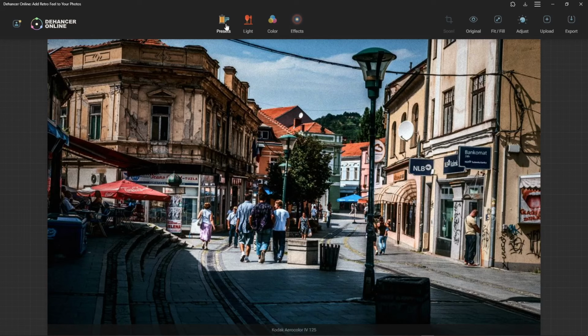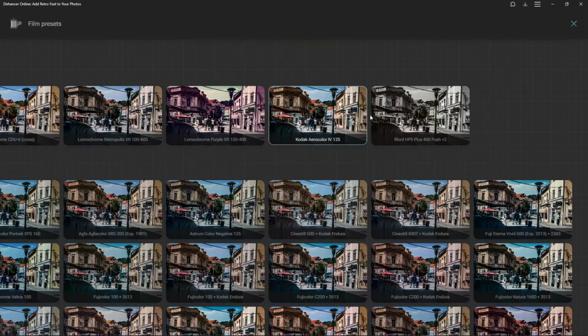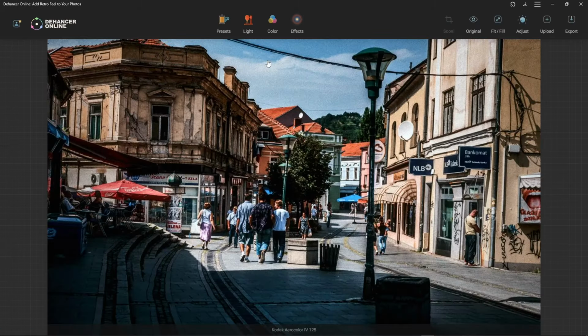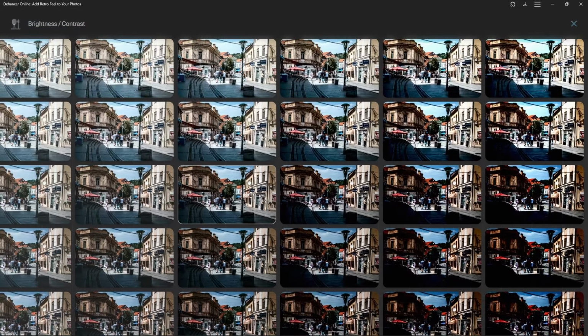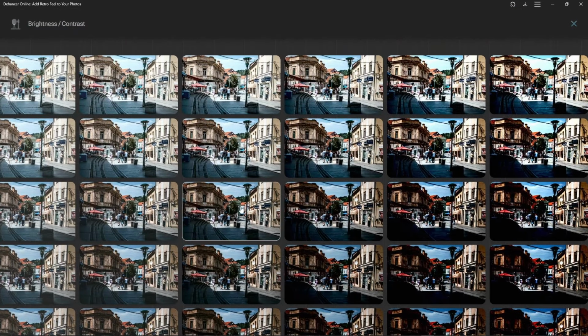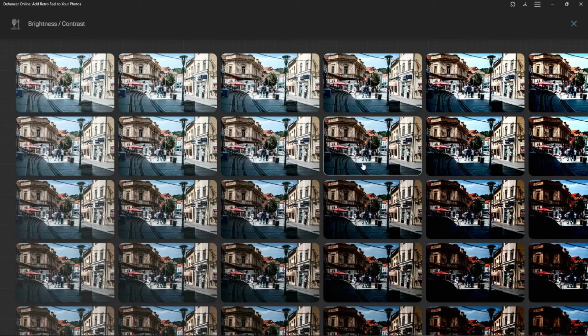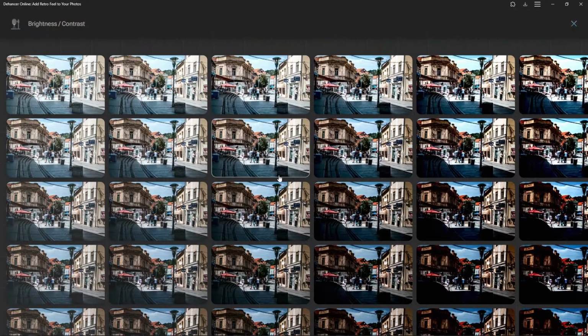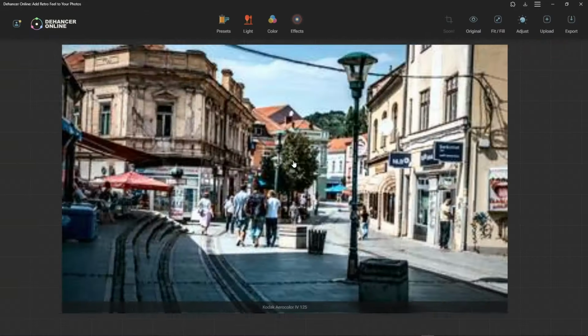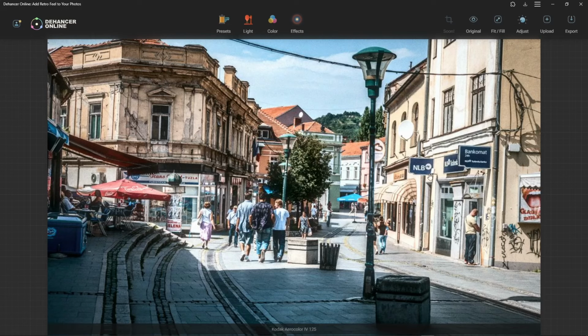So let's say we stick with this preset. If you want to go back to the presets, you just hit that preset button. And I'm just going to select that. So let's go through these things up here. If you want to lighten it up, you click that one, and then it's going to go through various options you have within that preset. If you want to lighten it up or darken it, you can see here, again, a bird's eye view of the options that you have. So let's say we're kind of liking this one here. There we go, it's much lighter.